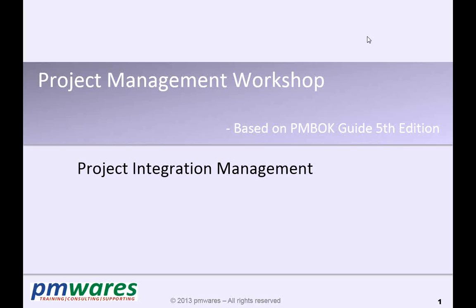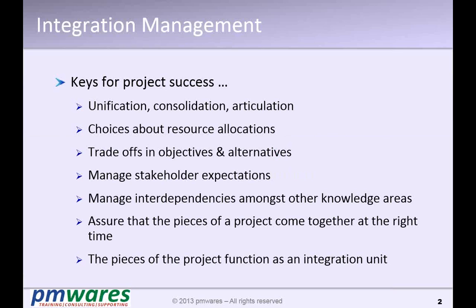Okay, so let's move to integration management, which is the first knowledge area. Basically it is an umbrella of all the processes. What does integration management mean? Basically, when you start a project, you start from integration management. Tailoring the process for the project is one of the important things in integration management, because that tailoring will apply to the whole project. The meaning of this is unification, consolidation, articulation. So the management plans of all the knowledge areas should be consolidated in one place, and that is where integration management comes into the picture.